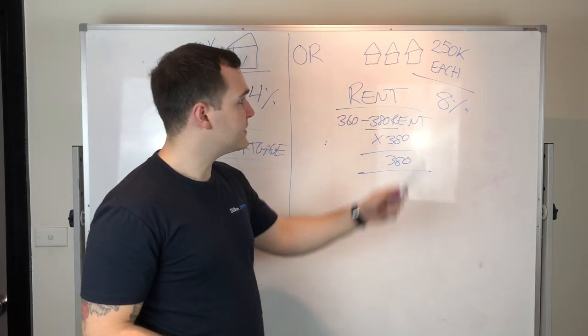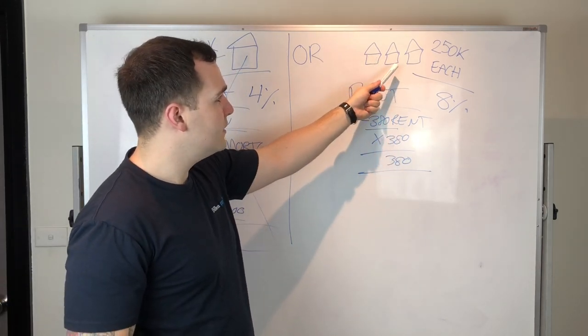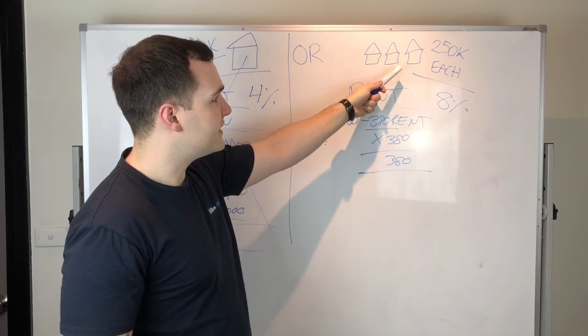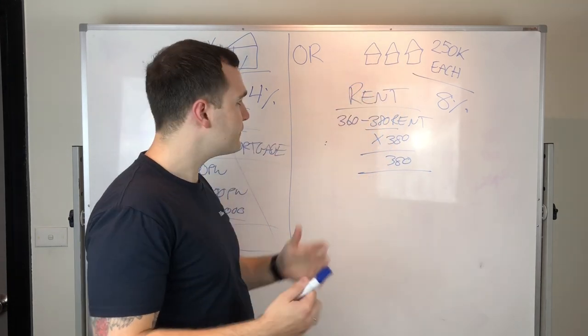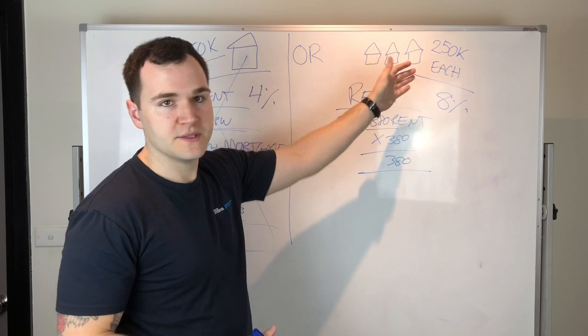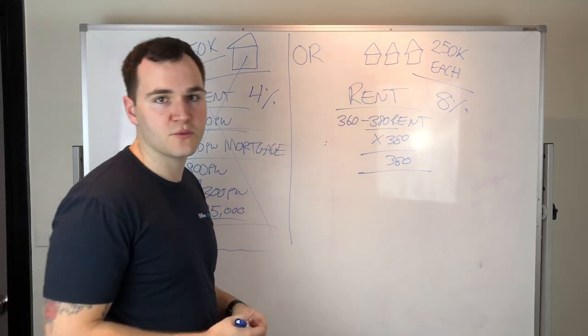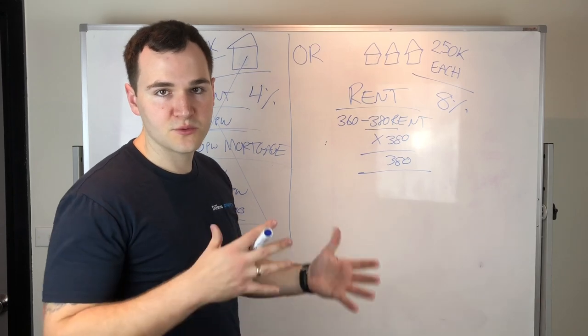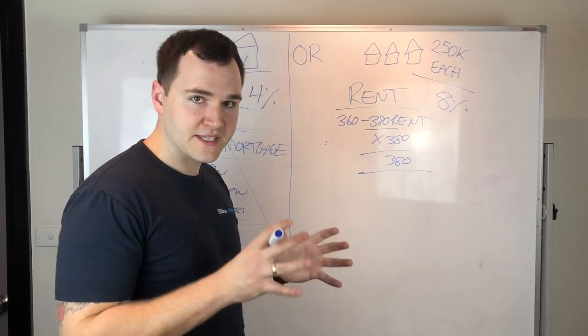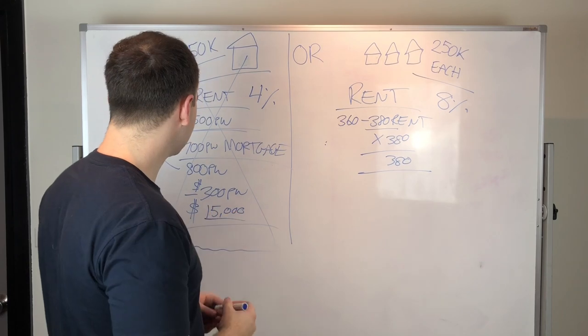You've got three properties, you could buy them in different areas. You could buy one in Queensland, one an hour out of Sydney, you could buy one in Melbourne, one in Gold Coast, one in Brisbane. As long as you're sticking in the capital city, that's what I usually do and it's definitely worked. I recommend sticking to within an hour or 45 minutes, even half an hour of a major city centre.